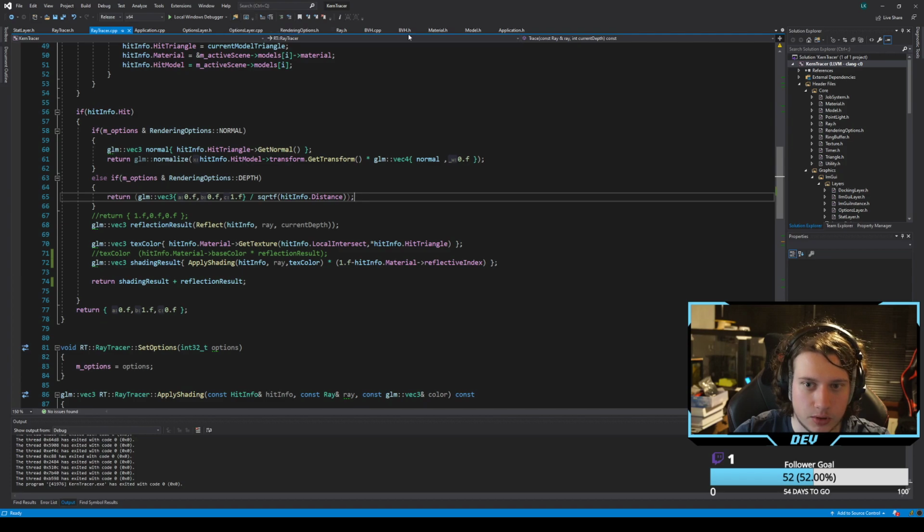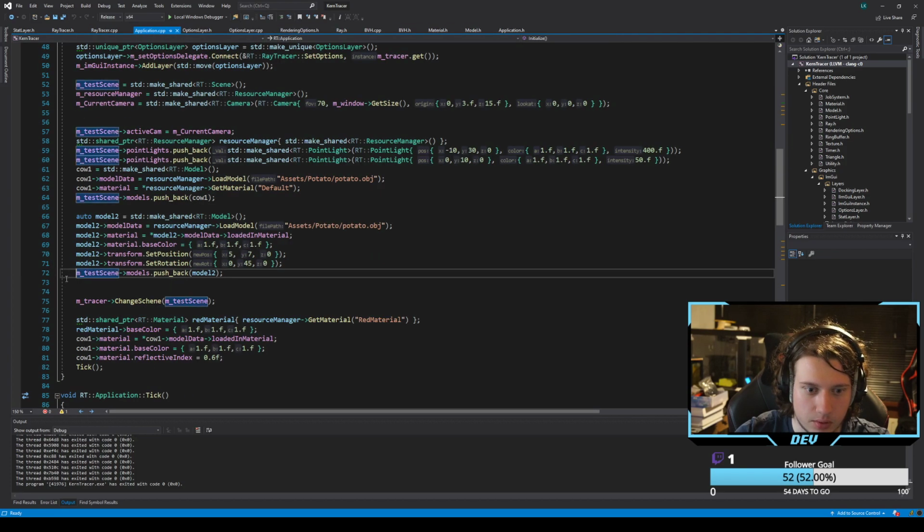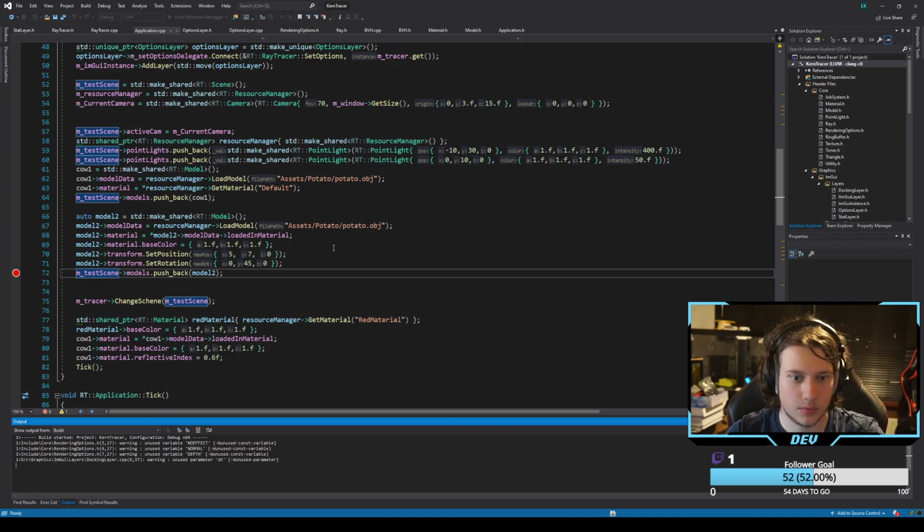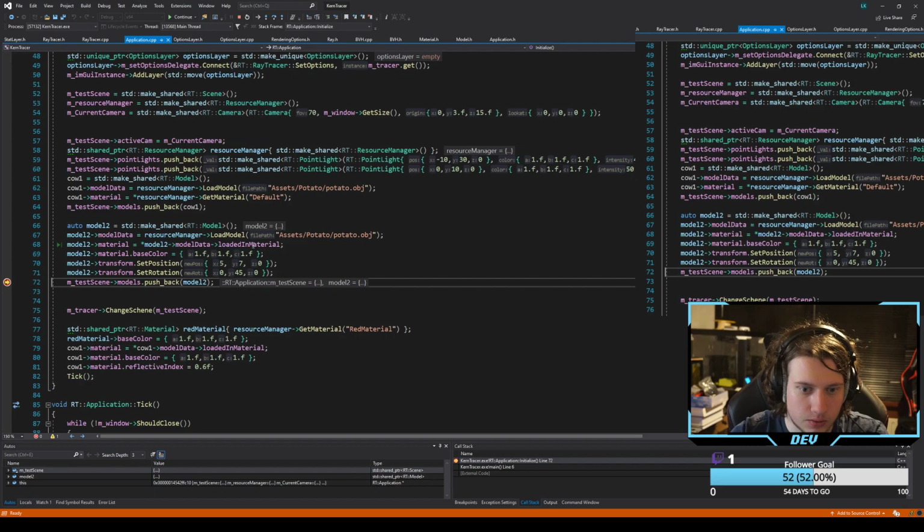Okay, so let's go to application again. Put a breakpoint here and then run in debug. Right, so the loaded in material, does this throw anything in the console? No, it doesn't. Okay.